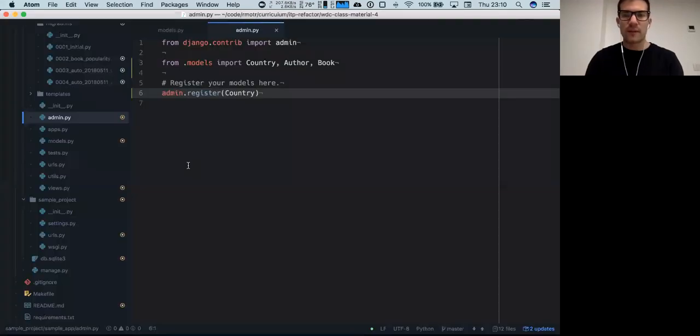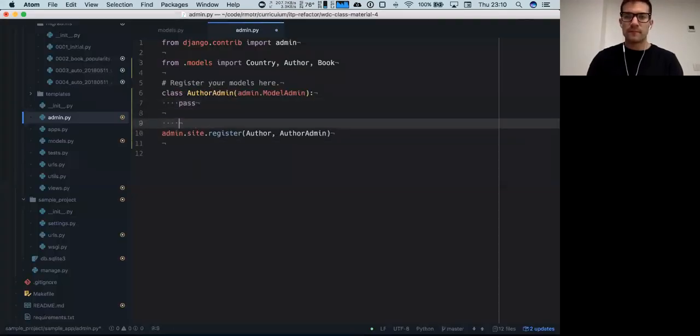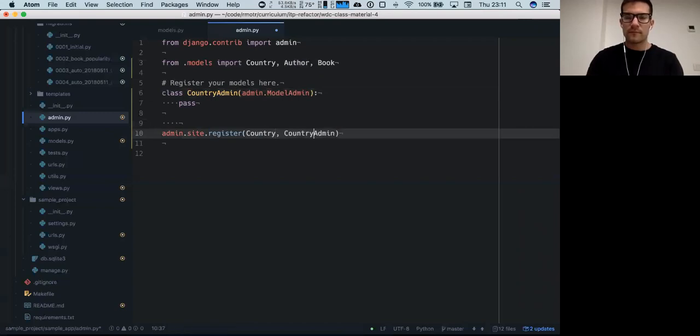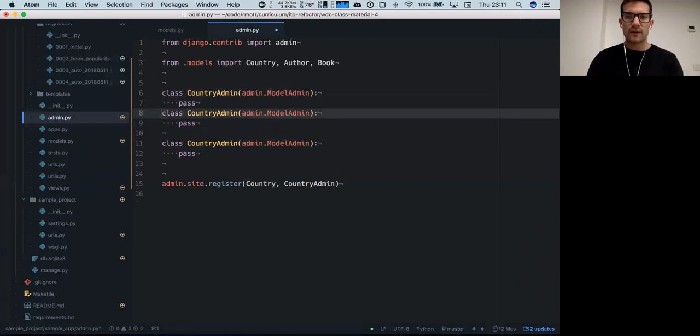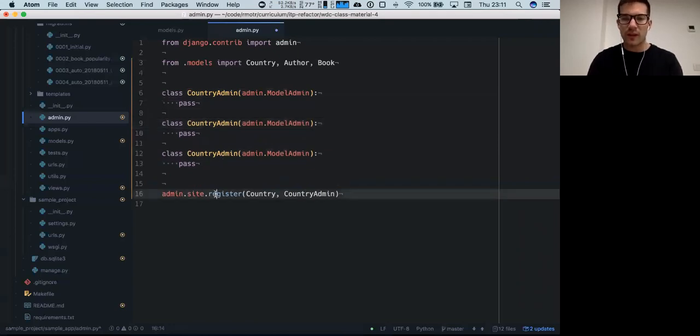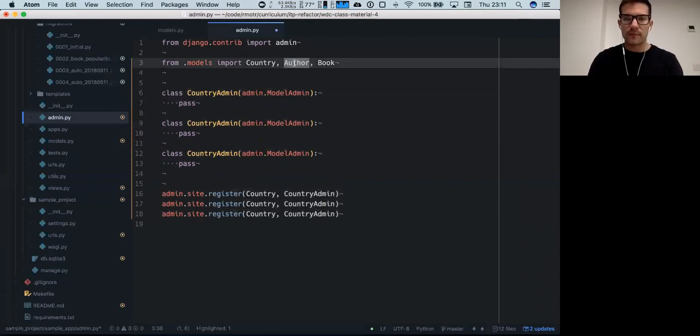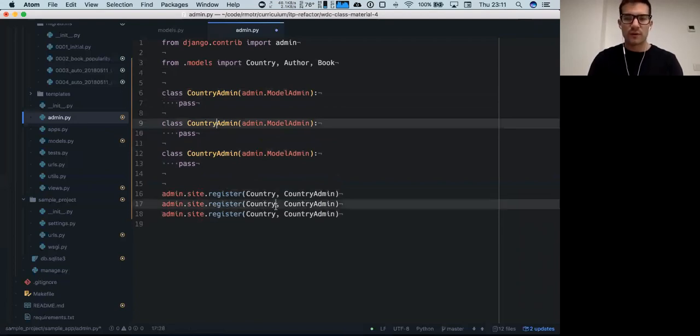Oh yeah, it's a model admin. There you go. So we're gonna create here a few more models. You need to create this admin. Actually, you don't need to create it, but we usually do it because it will allow some sort of customization to our models. So we're gonna change here author, and what else?